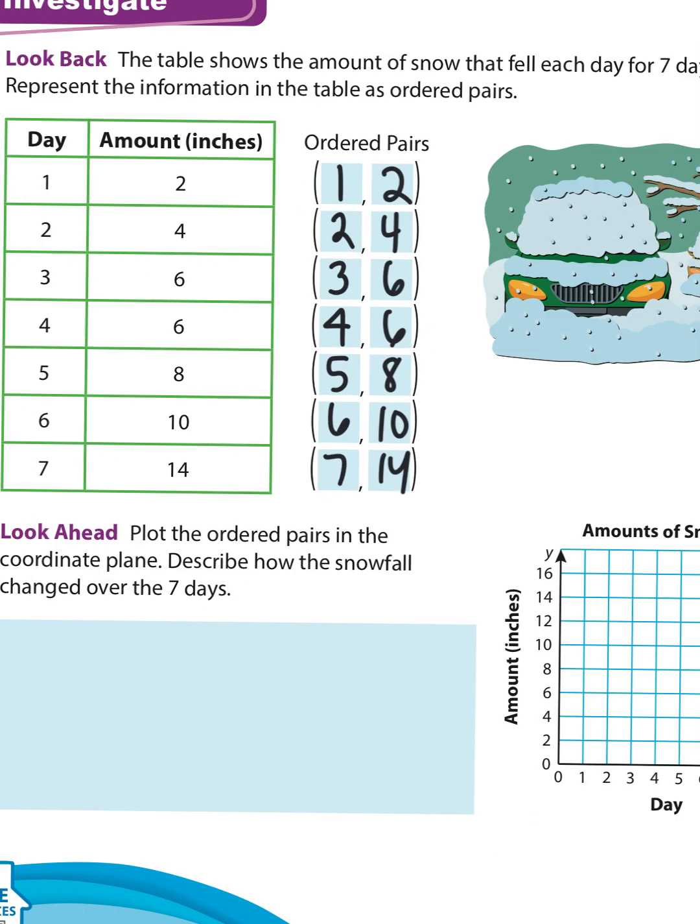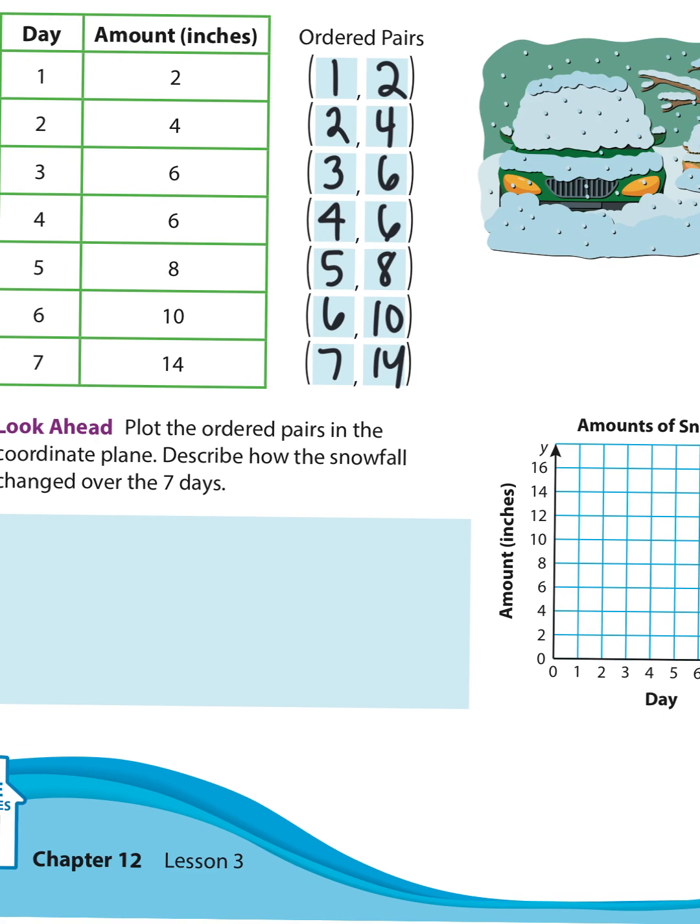So moving on. Now we're going to use those ordered pairs and we're going to plot those points on the coordinate grid below. Notice my days are here on the x-axis. My amount of snow in inches is labeling my y-axis. Am I counting by the same thing? Is my scale on the x-axis and the y-axis the same? No, because on the y it goes to 16, on the x it goes to 8. So what am I counting by on the x-axis? Remember, x is horizontal. You're counting by 1 to 8, and then on the y-axis to 16 you're counting by 2.